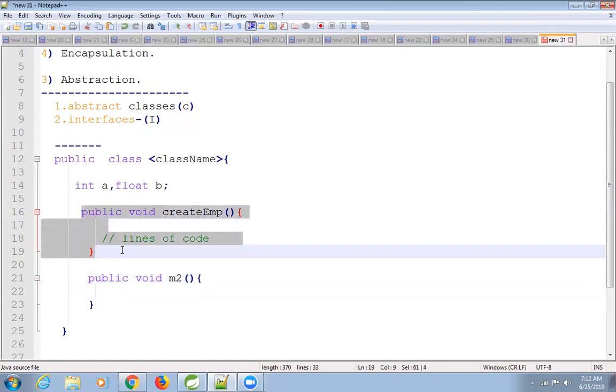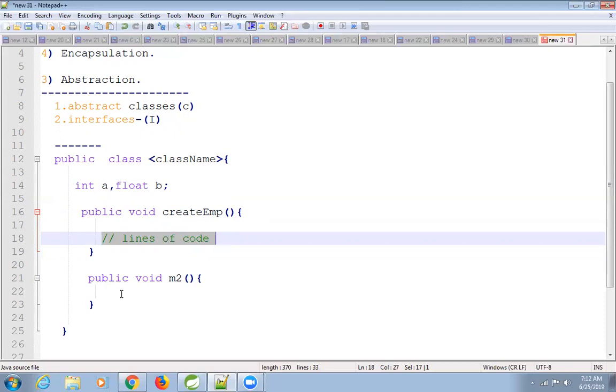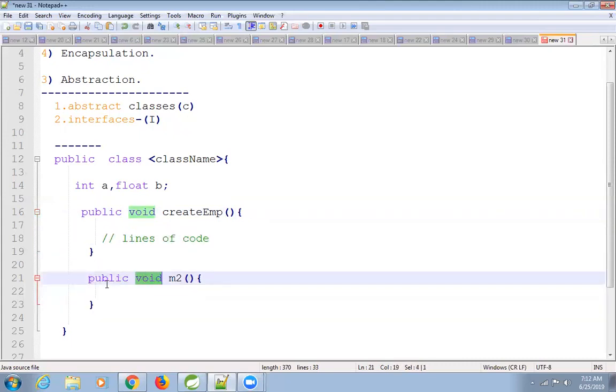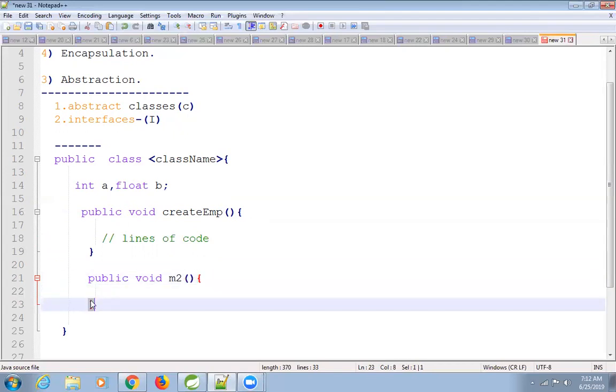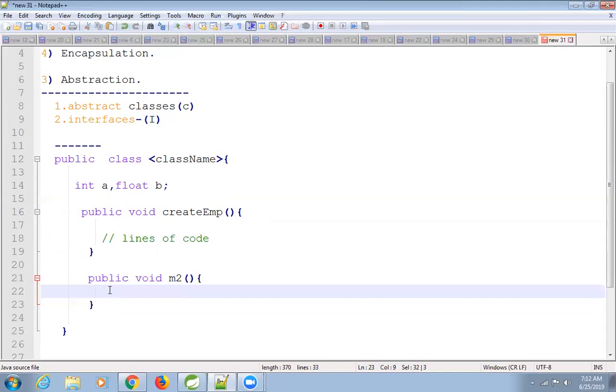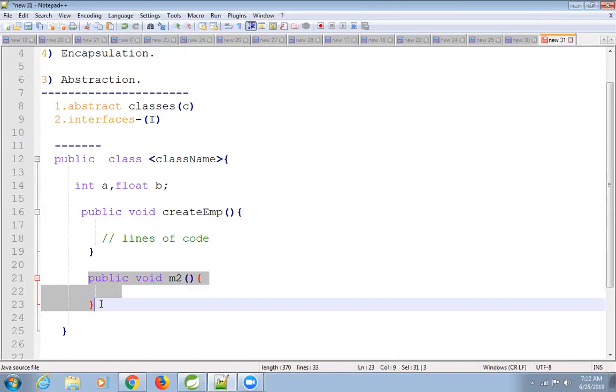Here I have two methods. The method implementation happens between the open brace and the close brace. Here I am writing some business logic, so this is called a method implementation with some business logic. But I have one more method, public byte M2, and here I am doing a default implementation. I am not writing anything, but I want to implement that method, so I simply write an open brace and a close brace. We are not doing anything here, just the default implementation.